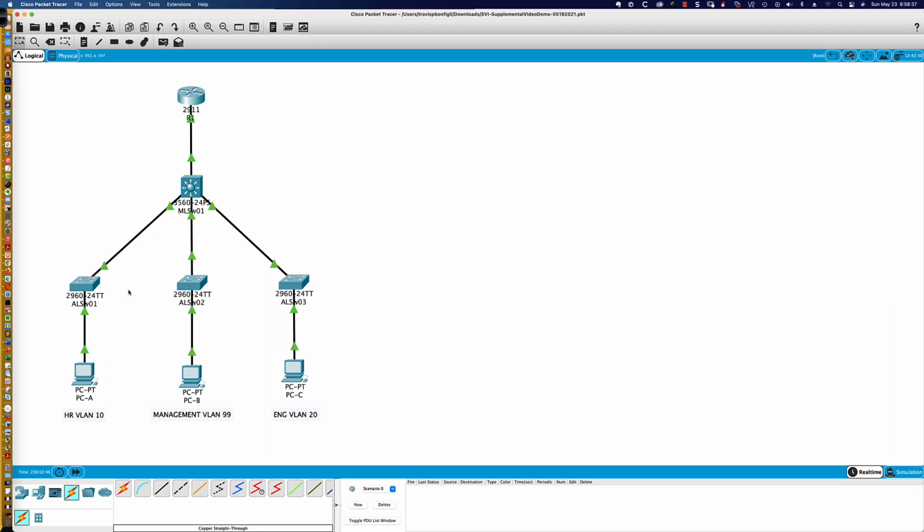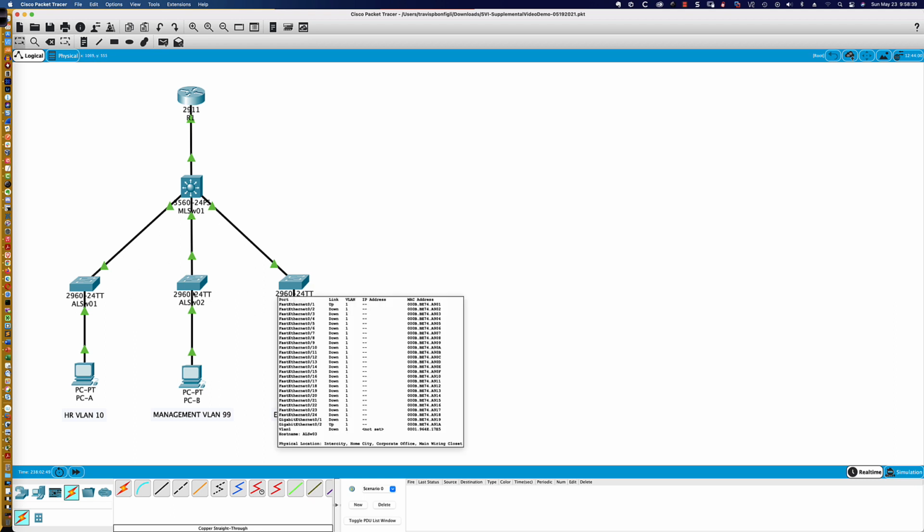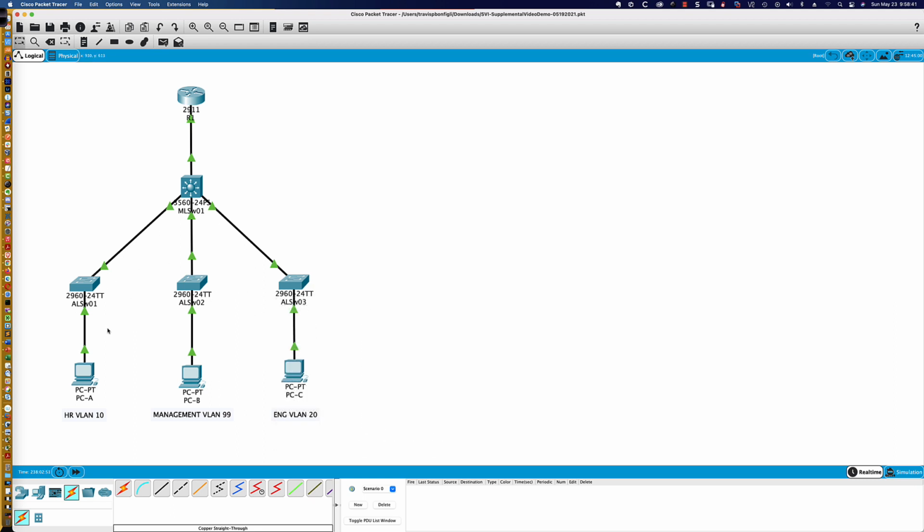Let's address it from a layer 2 perspective down here. How would I manage the device, or how would I remotely log into the device? In other words, using in-band management, meaning in the network. In-band management means my management traffic is in the network. So when I'm SSHing to the device, or telnetting to the device, that is considered in-band. It's in there with the rest of the network traffic.